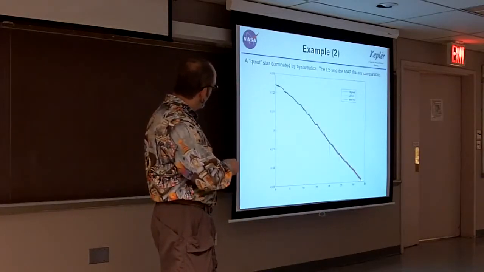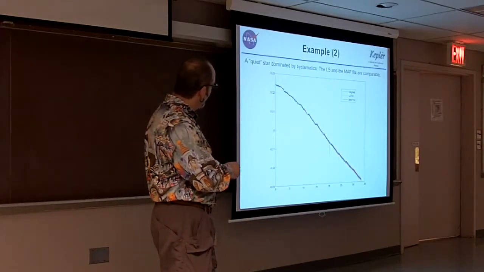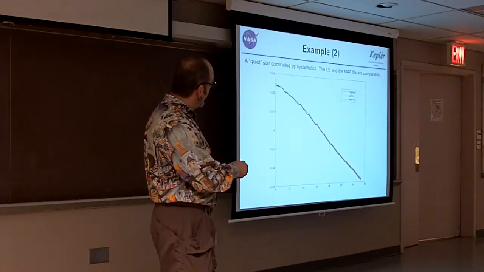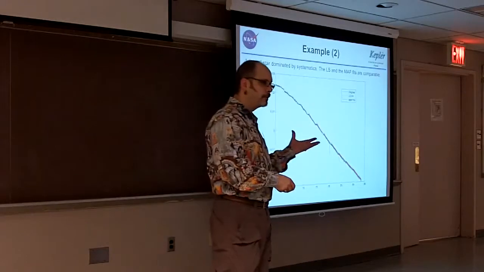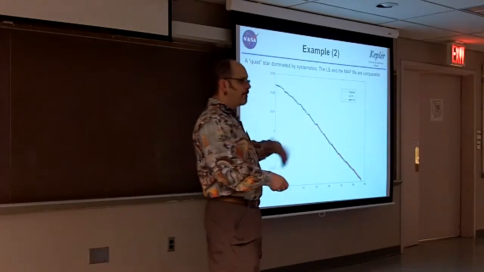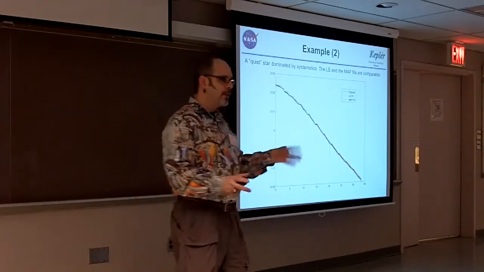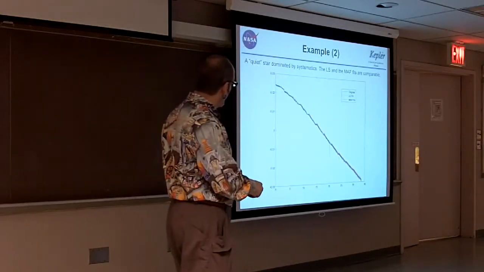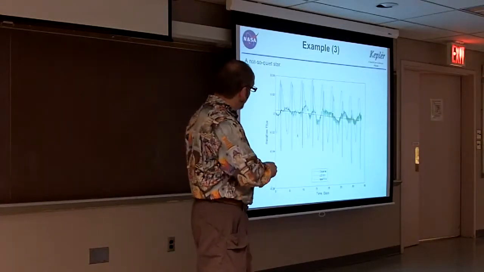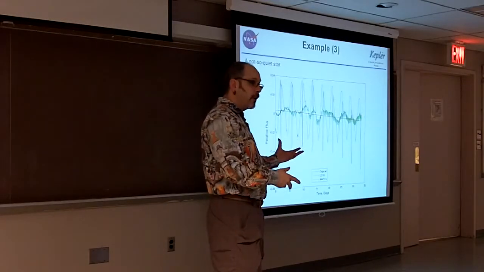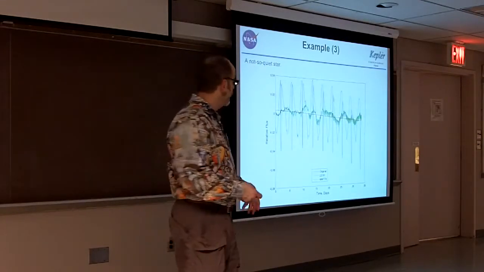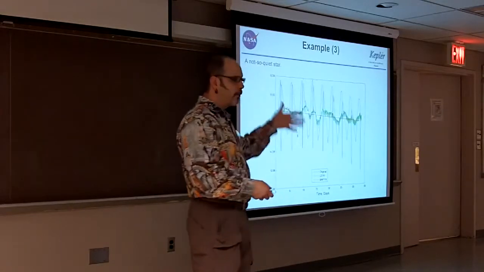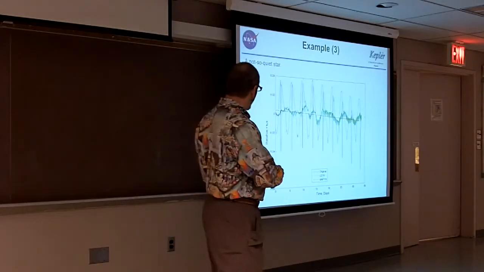Here's another example. This is one of the typical stars on this module that's very quiet. It's dominated by systematics. And in this case, the least squares fit and the MAP fit are comparable. The MAP fit trusts the data, but the coefficients are close to where they should be anyway. So this appears to be a very good technique to deal with quiet stars, and for the most part we're doing a good job there, as well as with the more astrophysically interesting stars that stick out like sore thumbs when you don't deal with them correctly.